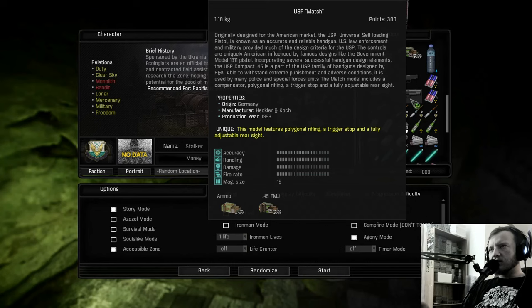But this gun is going to be really good in the beginning because .45 FMJ is going to be able to pin bandits' armor, because they have trash gear.